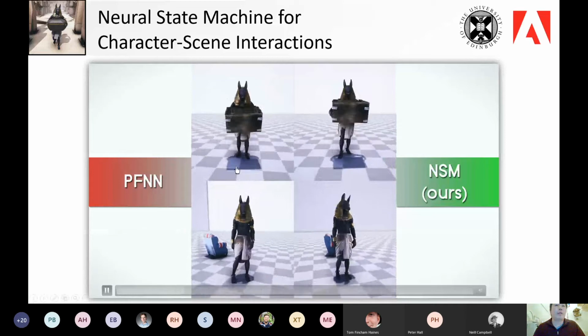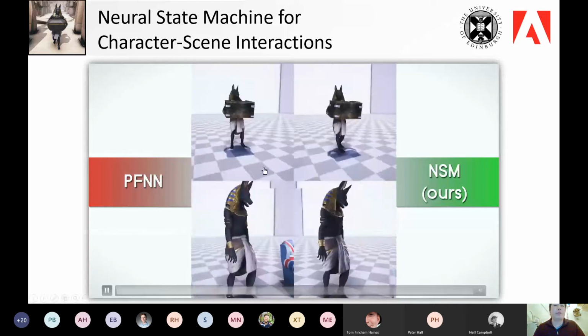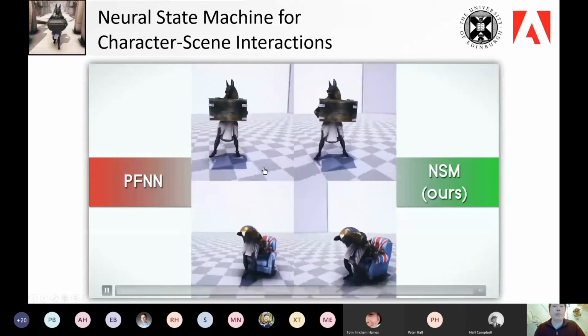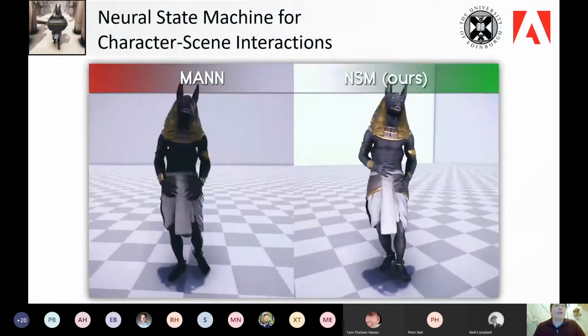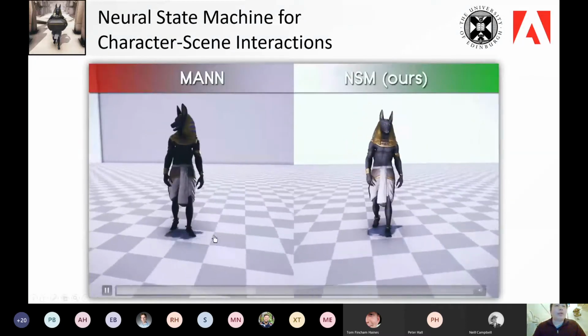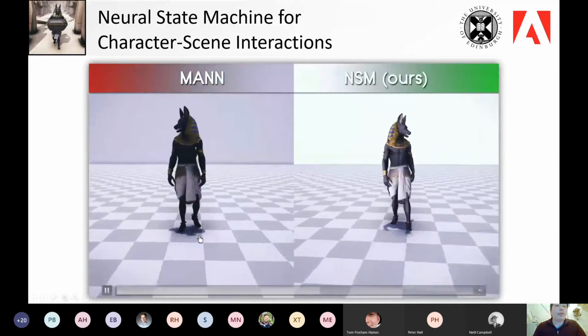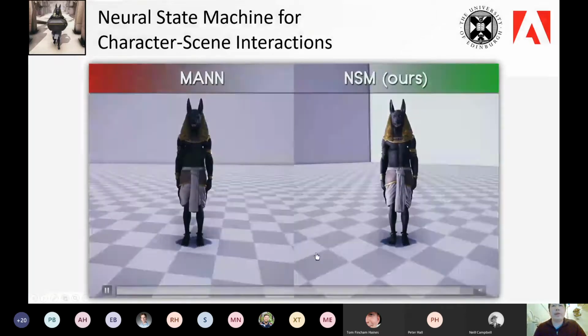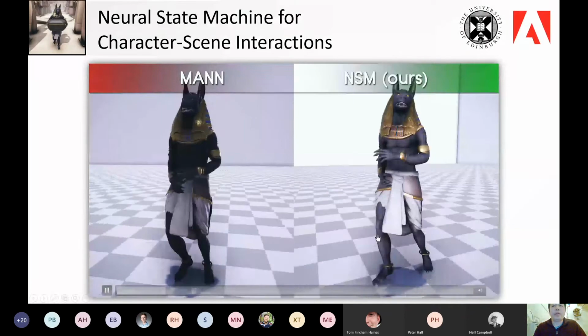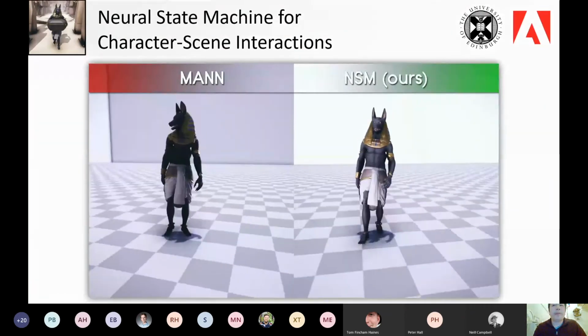Then even though the phase is aligned, it doesn't work very well. So you can see lots of shaking motion happening. Also this mode adaptive neural network actually doesn't work very well for the biped characters. So you can see that there's lots of foot sliding happening. While in this NSM, it's working better.